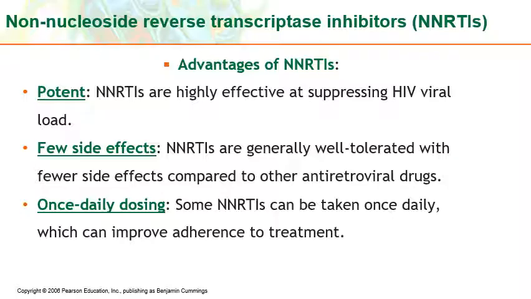So the advantage of this drug is that it's highly effective. It suppresses HIV viral load. When the viral load is suppressed, then the person feels okay, because it prevents replication. Once viral replication can be contained, then the infected individual can behave normally, because the virus is no longer replicating, and it also has fewer side effects. They are generally well tolerated by cells.